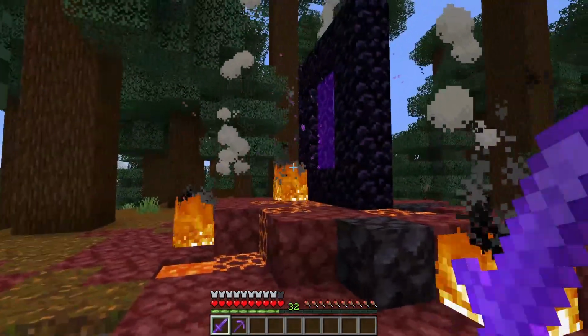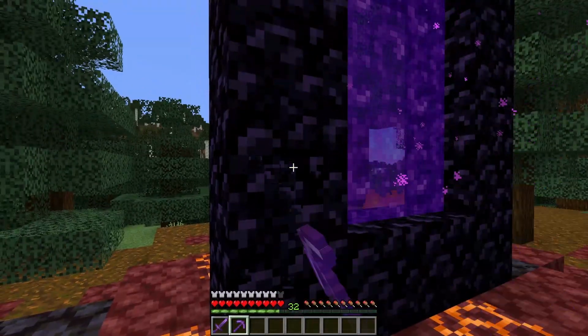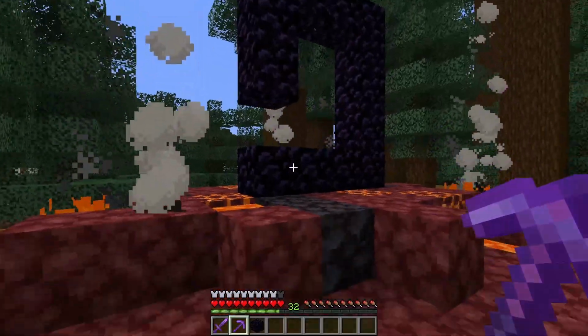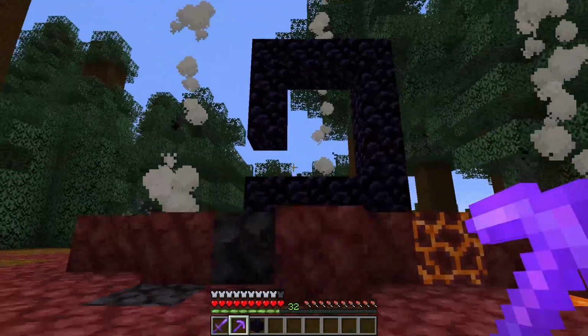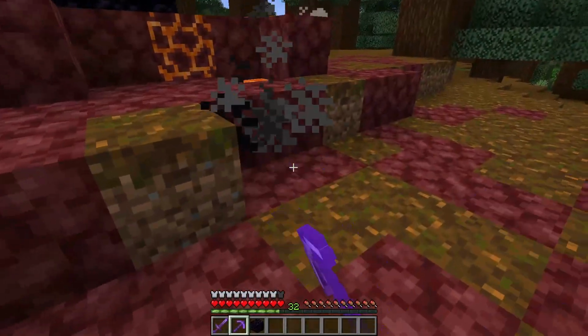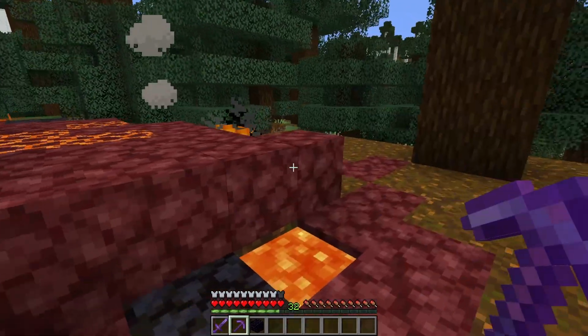That's super strange. Let's break this portal. I don't need a portal over here. There we go. I don't know what's going on here, but I'm just going to break that for now. Hopefully nothing bad happens because of that, but I'm going to leave that alone. Let's put out some of these fires so we don't have to deal with a forest fire or anything like that.